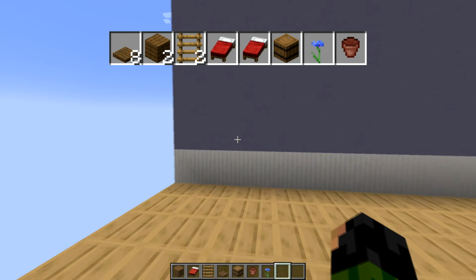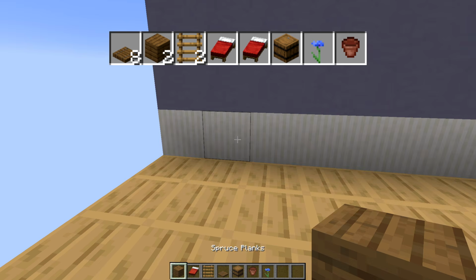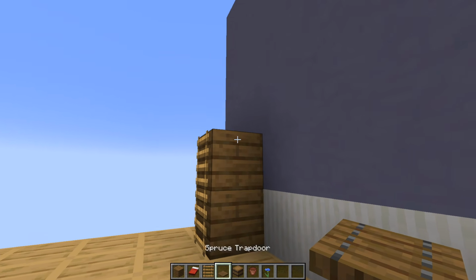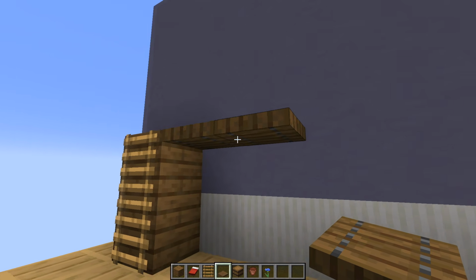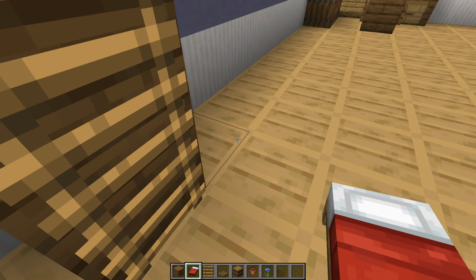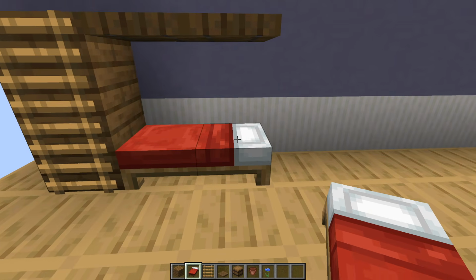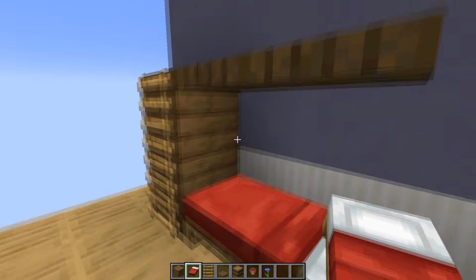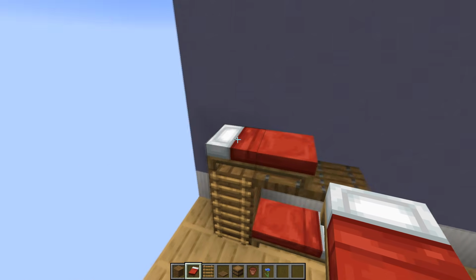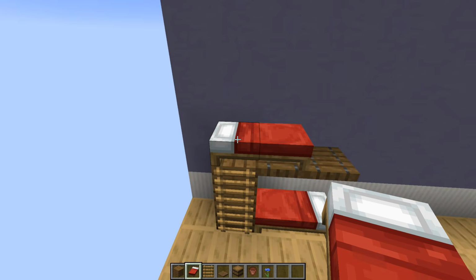Next up is going to be the bunk bed, so to start that off we need to add in 2 spruce planks with 2 ladders in front, and then just to the right hand side we're going to have 2 spruce trapdoors coming off of that top block. On the bottom level here we can go ahead and add in our bed with the head of the bed just being underneath this far trapdoor, and the top bed you can place it on this trapdoor block so the pillow is just in front or above the ladder.